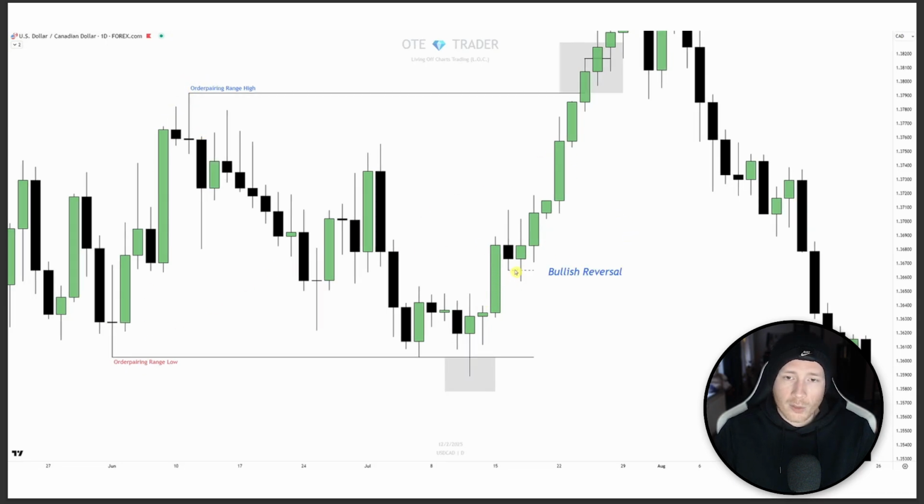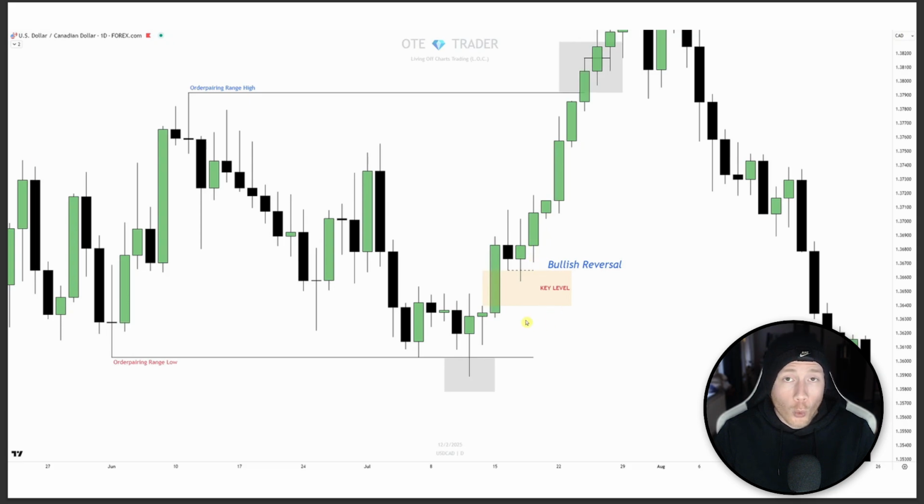Now look at this candle closure pattern, right? We have a fair value gap here. So look at how this low of the candle gets taken out over here and the body closes back inside of this candle. Now we have this bullish reversal pattern, and this closure is very important to determine the next daily candle. So why is it so good that we have this closure?